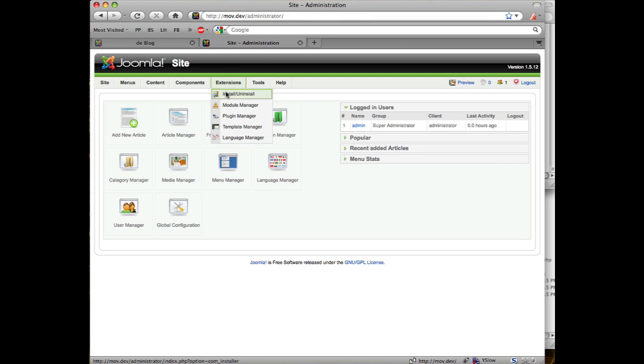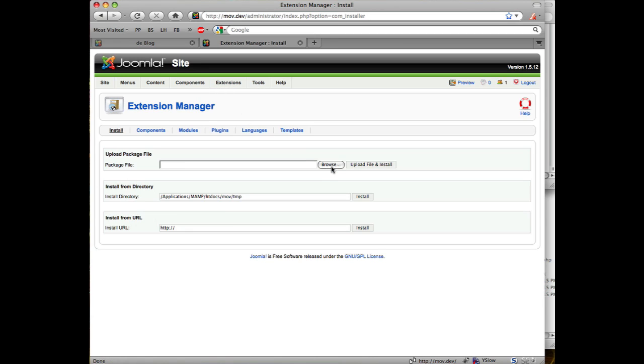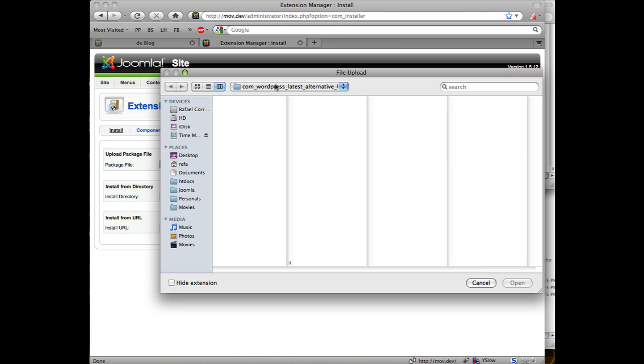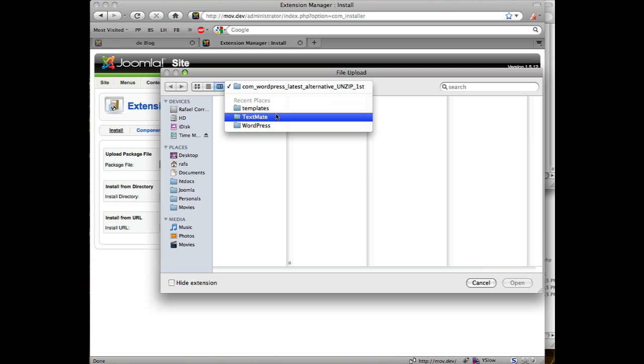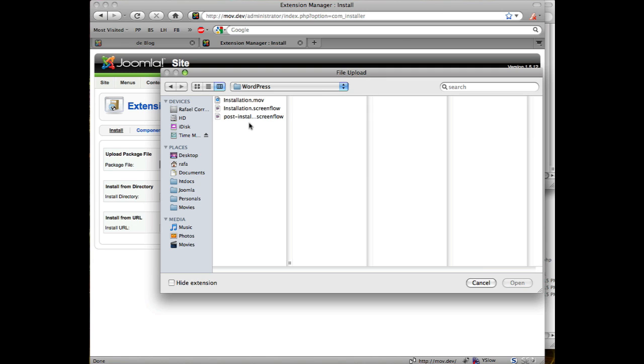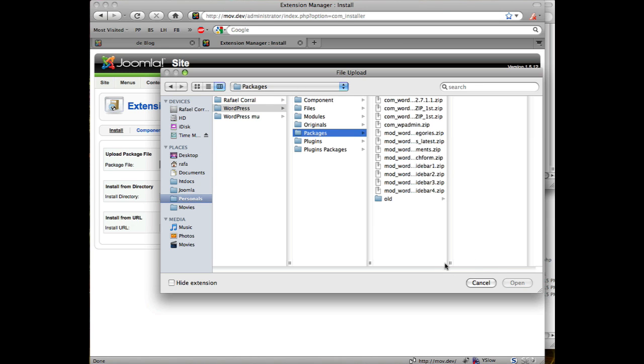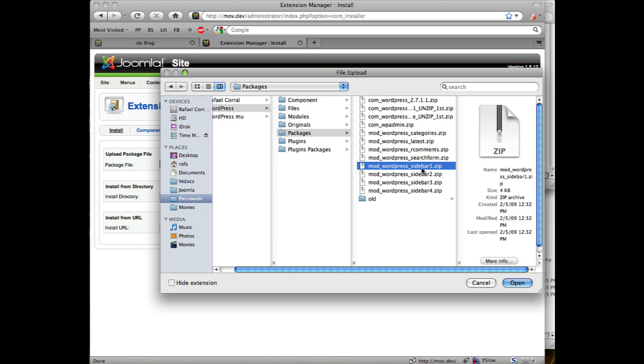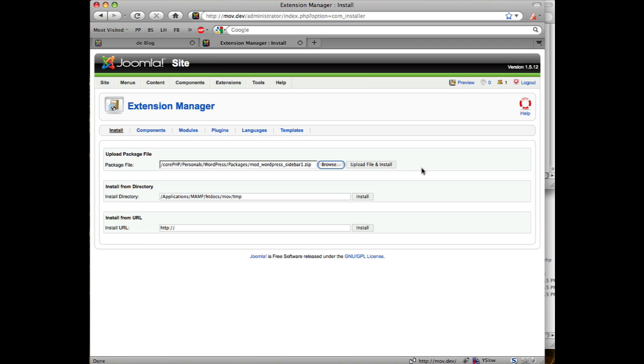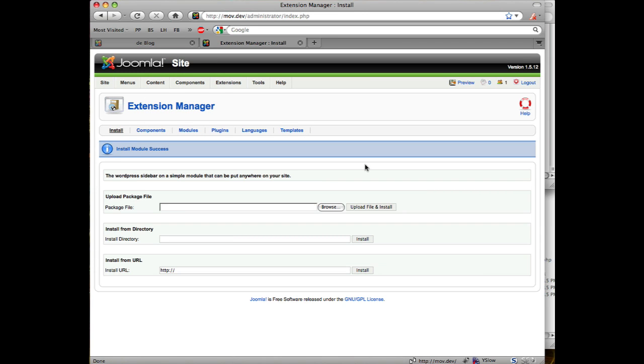So let's go to extensions install, and we'll install some modules. So let's install one of the WordPress sidebars, and we'll just install the sidebar number 1, and I'll go in detail as to how to use the different sidebars and what's the correct way of using them.